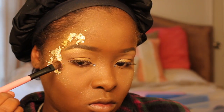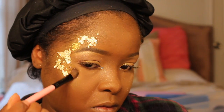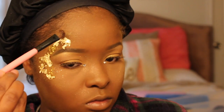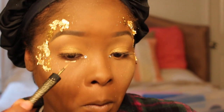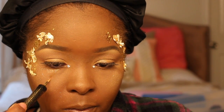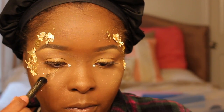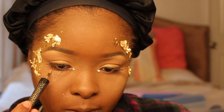Next, I'm going to spray my brush with Urban Decay All Nighter Setting Spray so the glitter sticks better. I'm just applying it in the vacant areas around the foil and the stars. You can really do it any kind of way, however you want. This part was really unplanned — I was just being creative, getting those creative juices flowing. I'm using the same gold eyeliner I used on my eyelashes to create a little triangle near my eyes so I can stick the stars on there for a prettier look. This step is optional.